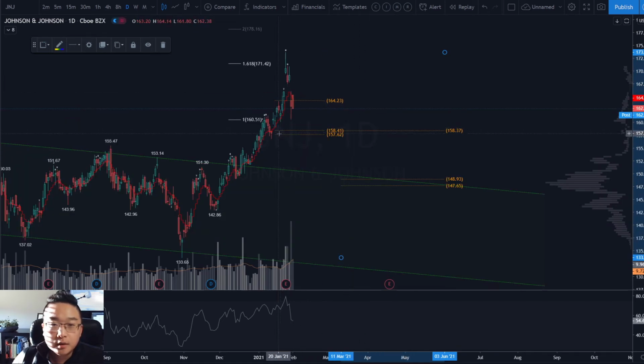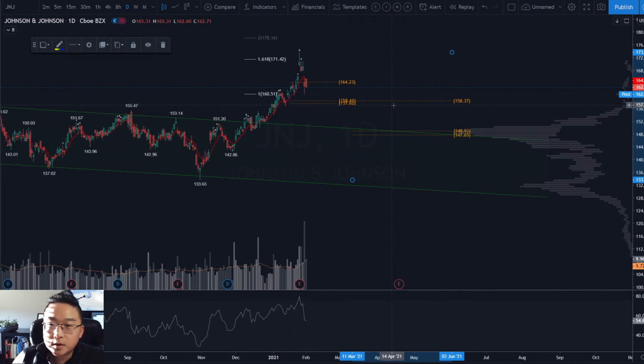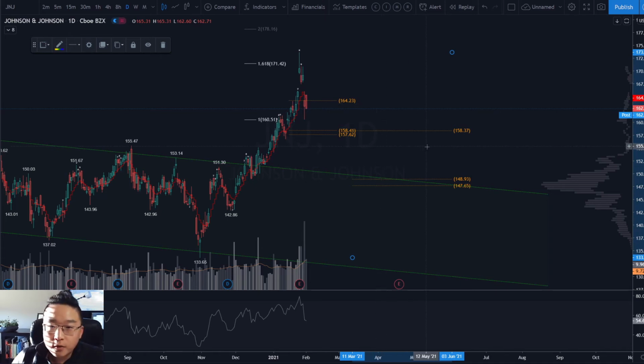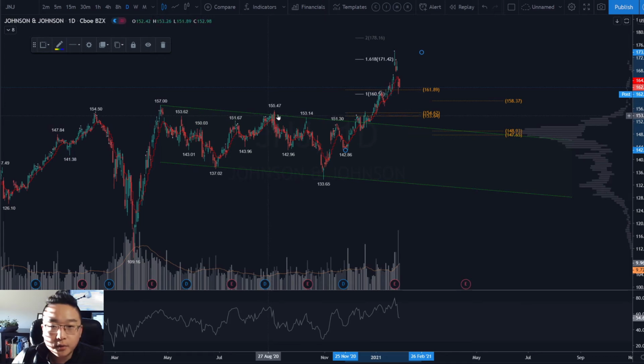If not, let's see if this is noted. 157 to 158.50, notable zone to eye for inbounds. It's a 0.382 of the whole move, as well as a GP from the halfway move. If you aren't in the trade and looking for a bull play, this makes the most sense. 153.60 to 154.60. Lines up with clear previous resistance, so it makes sense we're going to backtest that area. This would be your target.